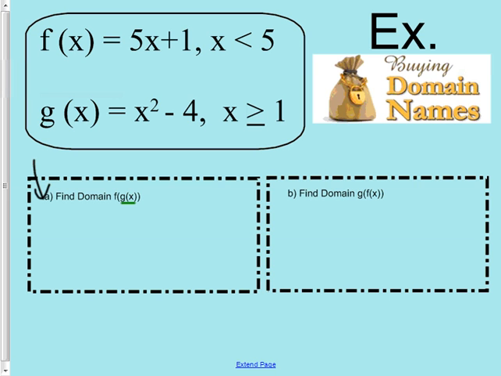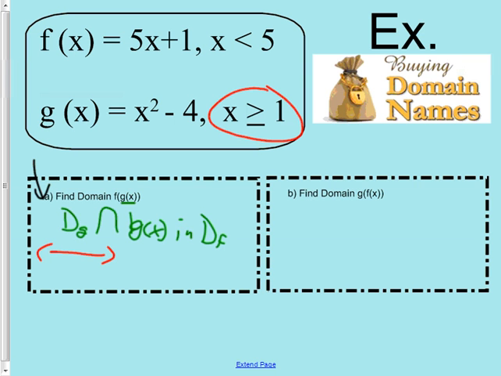Okay, the g of x goes into the f of x, and so that means I want the domain of g intersected with g of x in the domain of f. Stay with me now. I am recording. I was recording the whole time, and it's okay. I think it's okay for people to know that I'm telling you about things like domain names and all that. That's good stuff. You were working on a problem while I was doing it, so it's all working out. D of g is what? Well, that was right here, and it's given. So it's just a number line where x is greater than or equal to 1. Here's a 1, like this.